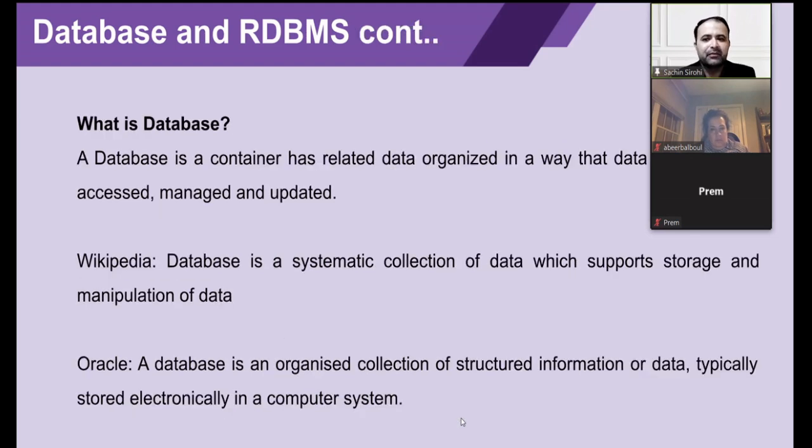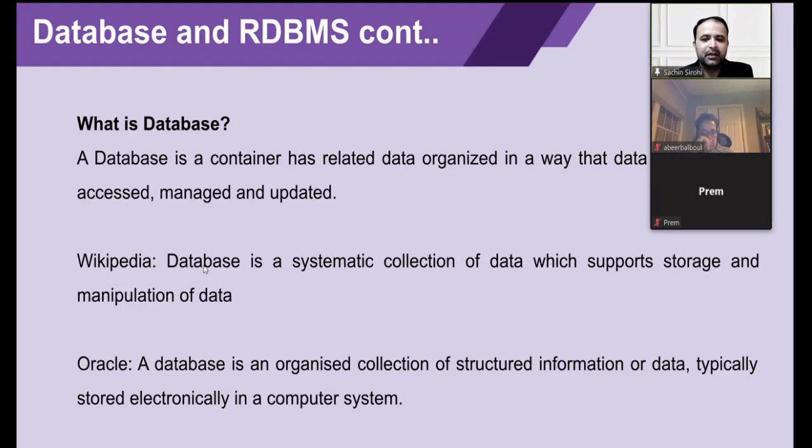So what is a database, which I have discussed earlier? A database is a container that has related data organized in a way that data access is managed. So it's basically a bulk of tables. In a simple word, it is a collection of tables. A company can have one or more databases. So a database is just a warehouse.